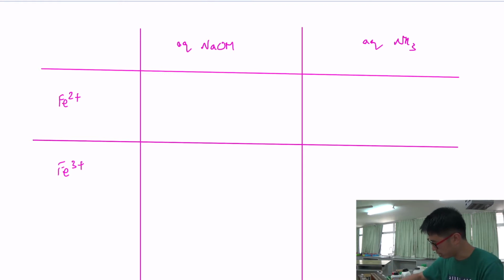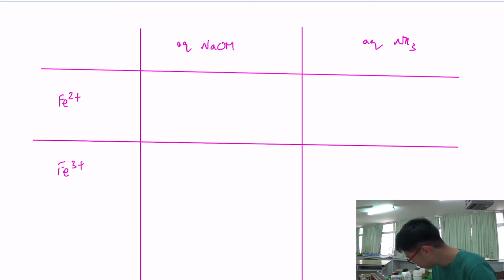Actually, I will skip the iron 2 and iron 3 because there will be materials from the other tutorial video, which I'll show as a picture in picture as I'm writing the result for this. You will see the color change that I'm showing on the screen right now as part of the picture in picture resources that are being recycled from the other video. Okay, sorry, I was just thinking about what to say. So iron 2+ in the presence of NaOH. Or maybe I'll just show you.